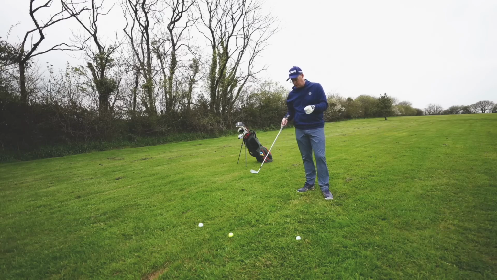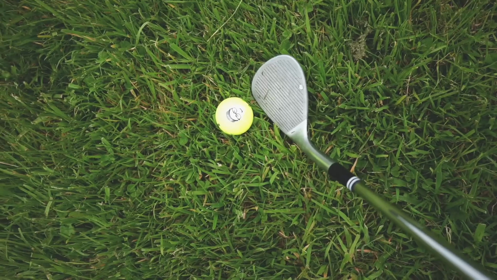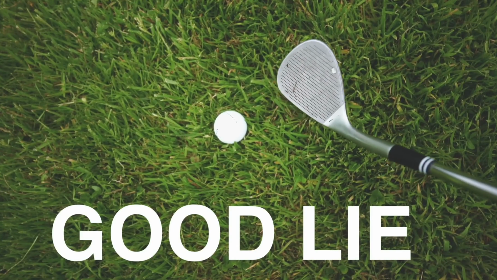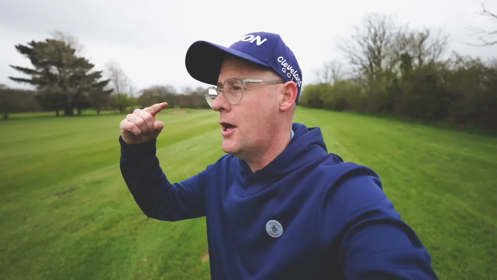So the first thing I'm going to do is assess the lie. Got one here that's really nestled down. This one sat right on top, could be a flyer. This one's quite a nice lie. So making sure you're assessing the lie first is key, and getting better at knowing what each one might do is just going to raise your chances of a few more greens hit from this situation. Because yes, we miss greens from this situation too.